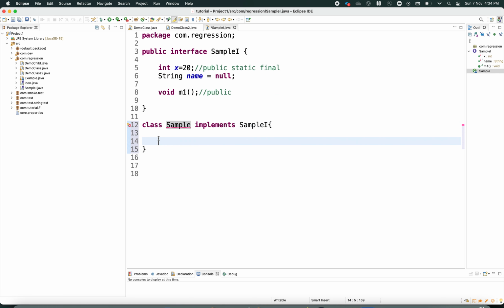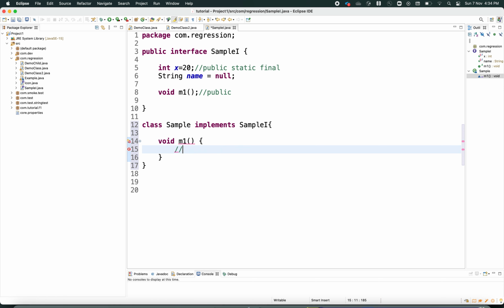So let's try to implement that method. We can write any logic, for now we are not bothered about this logic, but see here still we have a compilation error, because the visibility is reduced.